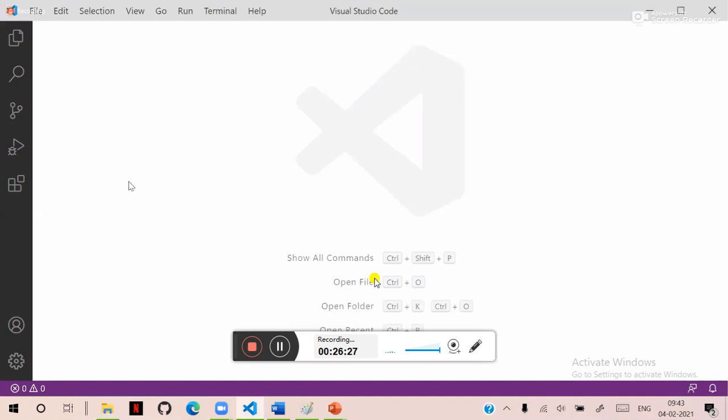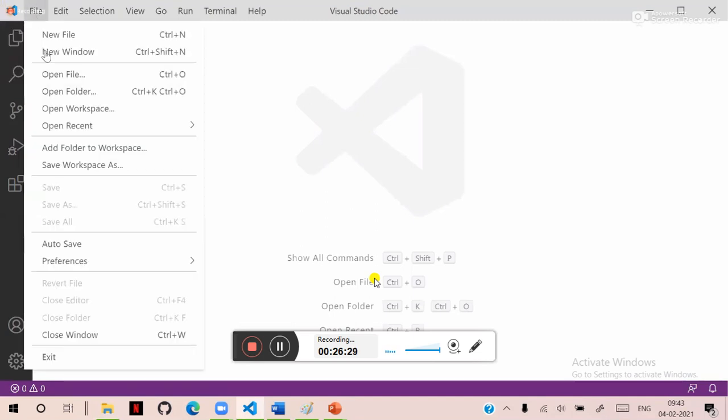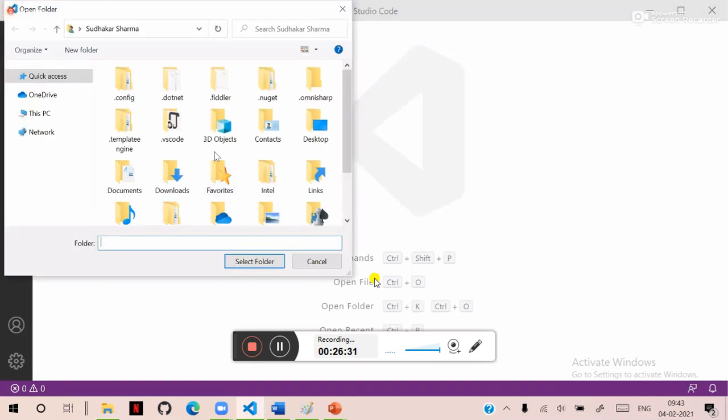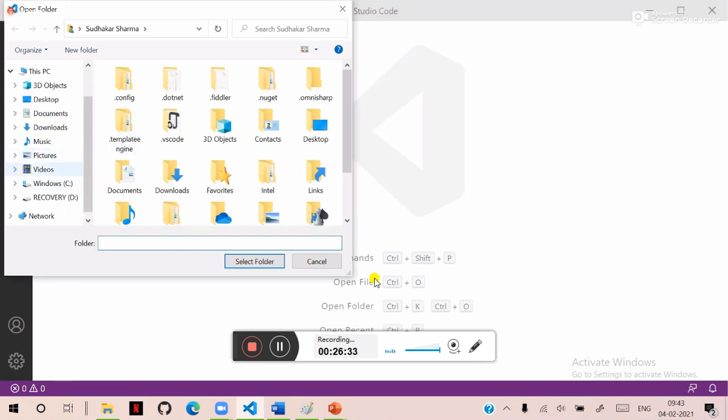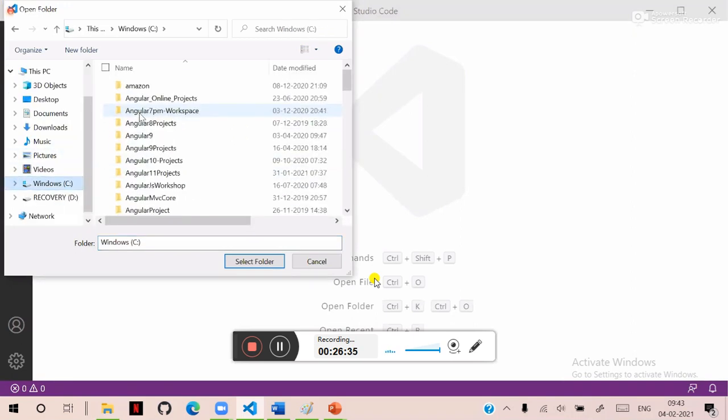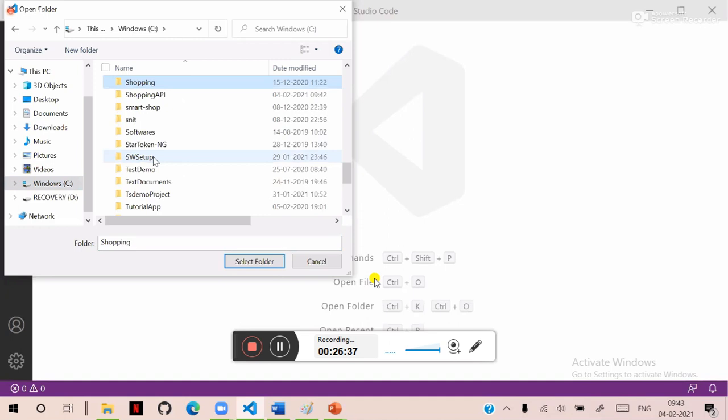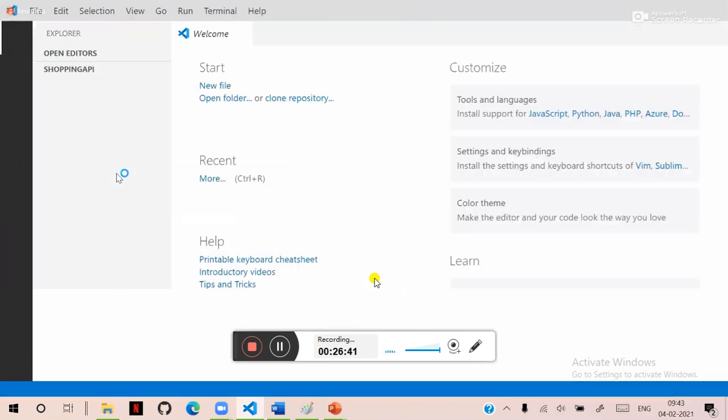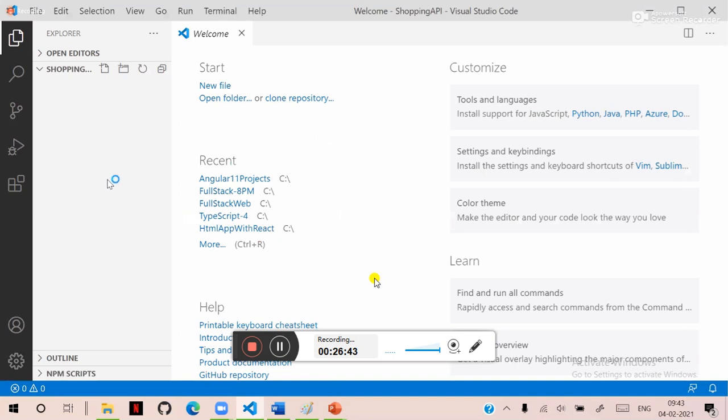Now once you open this, so open that folder in your project, in your Visual Studio Code, open that folder. So shopping API folder. Okay. Now currently it is empty. Now I want to create a web application so that it can have all the logic to communicate with the client and server side, manage all the communication between client and server side.